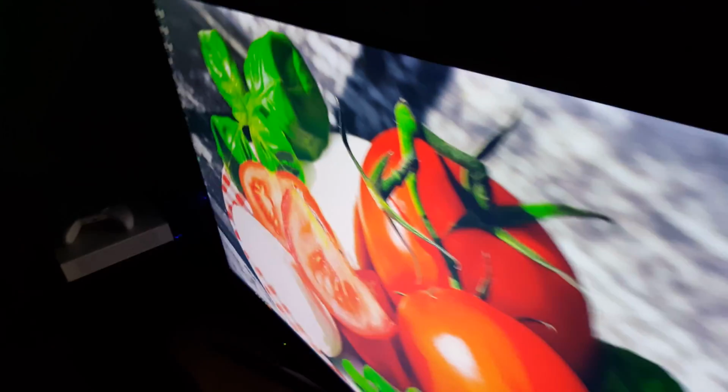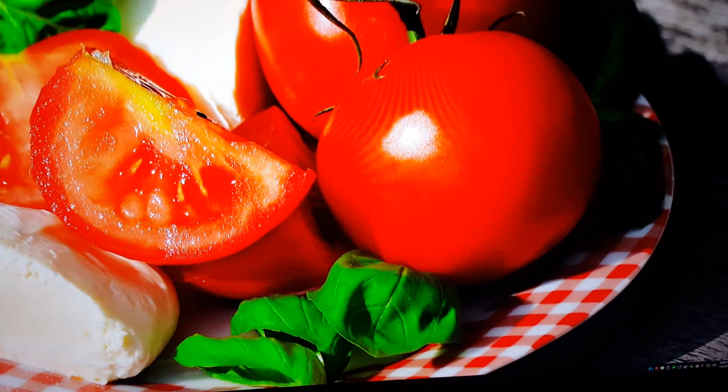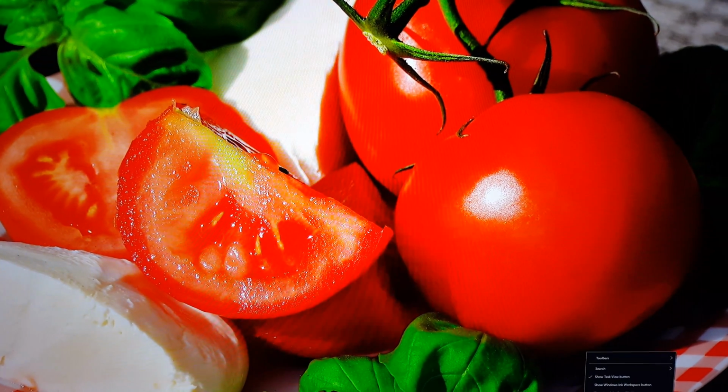So what we got over here is another 4K screen. And this is running a much older CPU. This is the Core i7-920. And it's running two 970s in SLI. This whole system used to be on liquid. It is now on air temporarily.